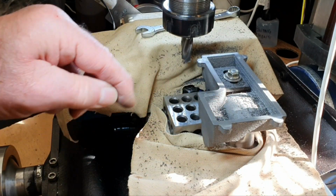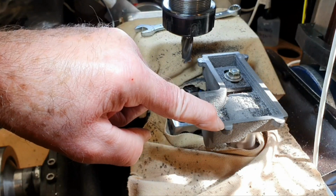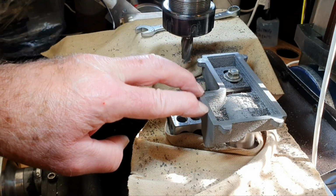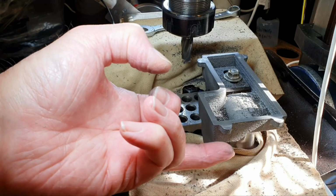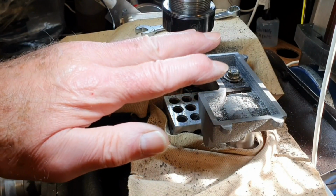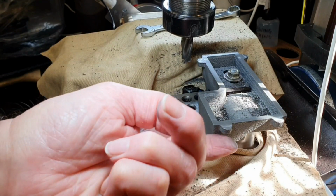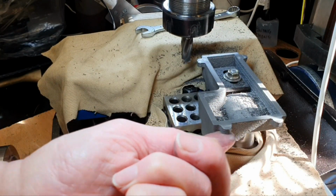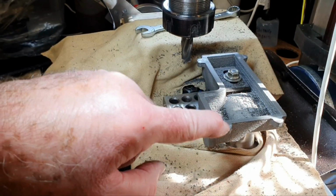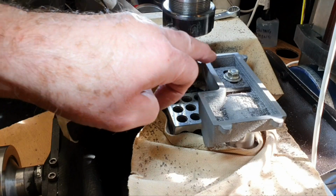So what I need to do is obviously give this a bit of a clean up. I can't make my mind up whether I should drill the little holes here. I'm just wondering whether it would be better to do that from the other side or the top side of the casting. I think that may be better, because when I've got this mounted onto the fixture plate, I want to face off the ends of these as well, so that I've got a nice flat surface for the little bolts that will go through here to secure it to a nice wooden base.